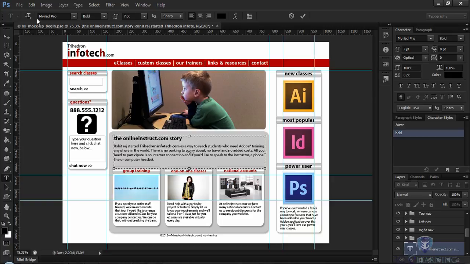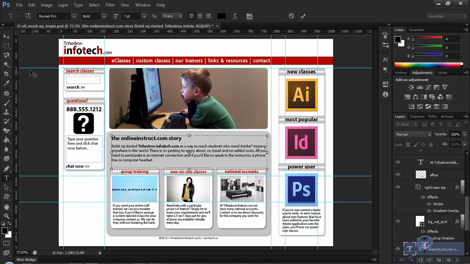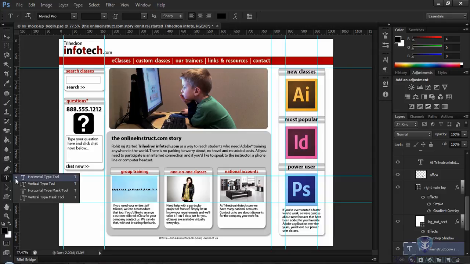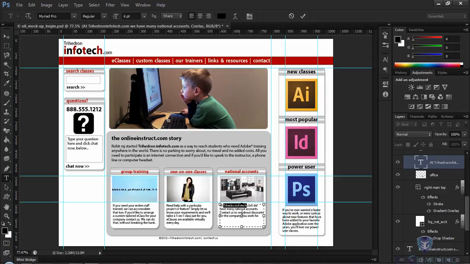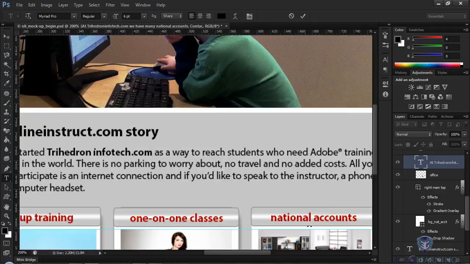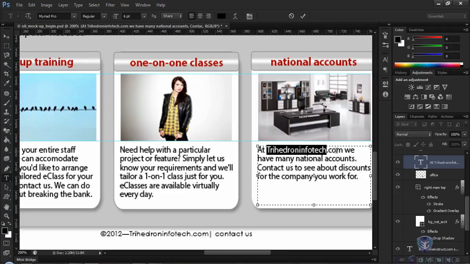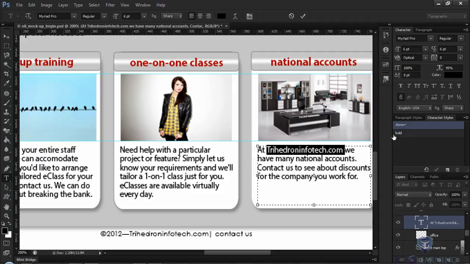In this copy, this is Myriad Pro Bold, 7 point. If I decide to also bold Instruct.com down here, I can go to my Move tool to get out of this text area. Go to my Type tool and now double-click to get into this paragraph text area. You will notice that paragraph text, because I have a bounding box around the outside, helps me control the flow of the text. I will shift-click at the end of the .com to select all of it, and you will notice this is Myriad Pro Regular, 6 points. I will click Bold, and it stays in 6 points.